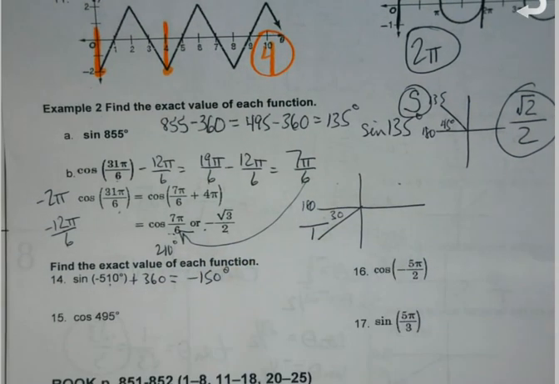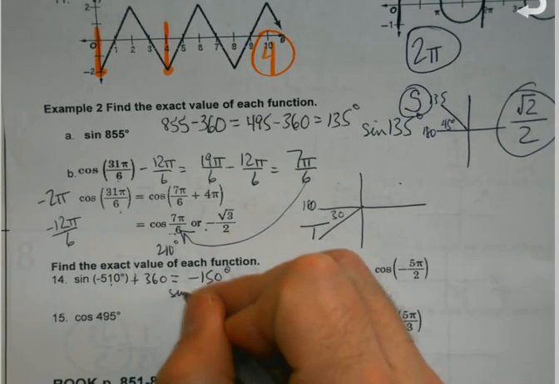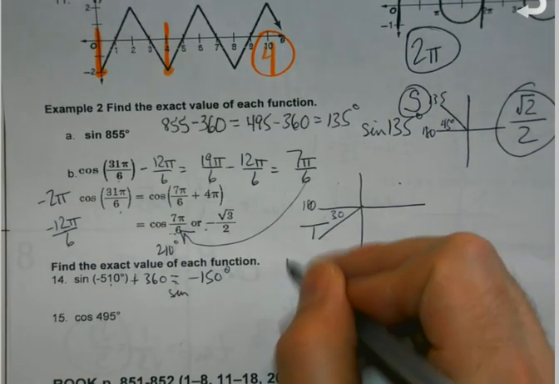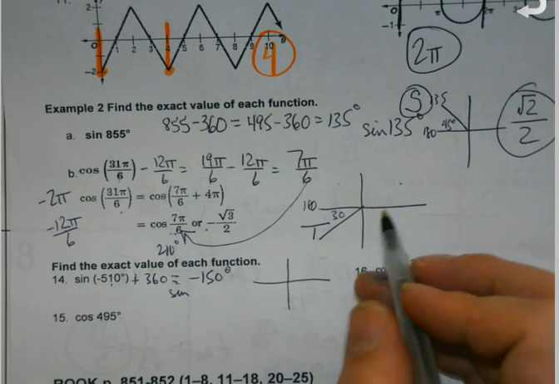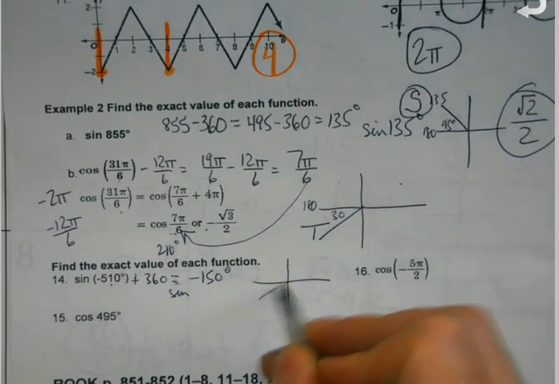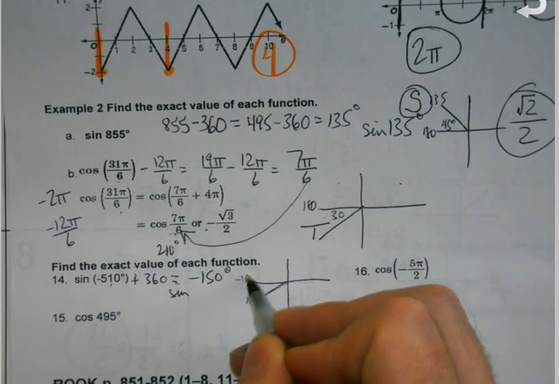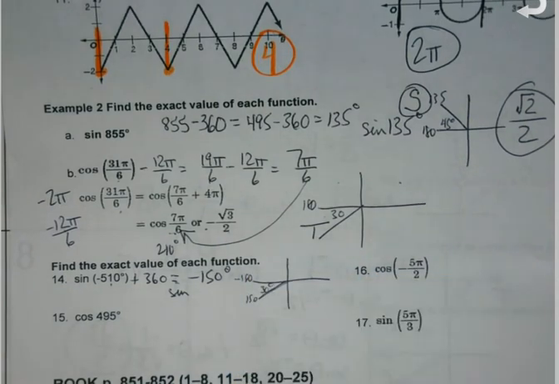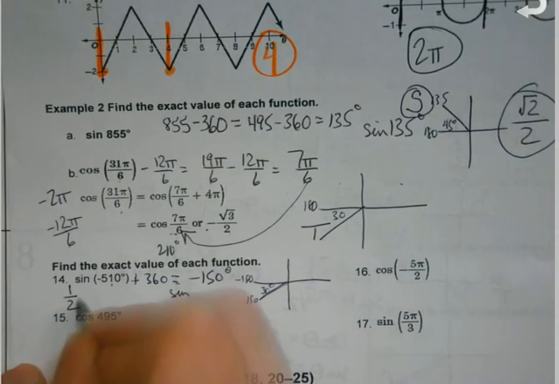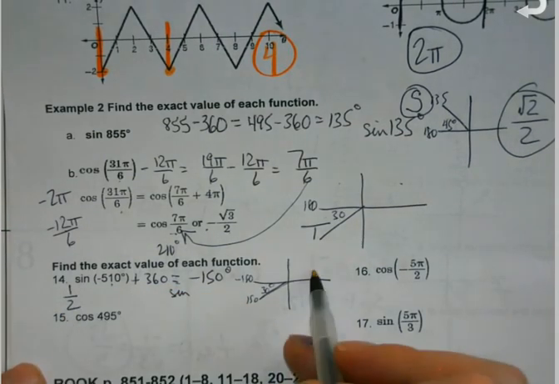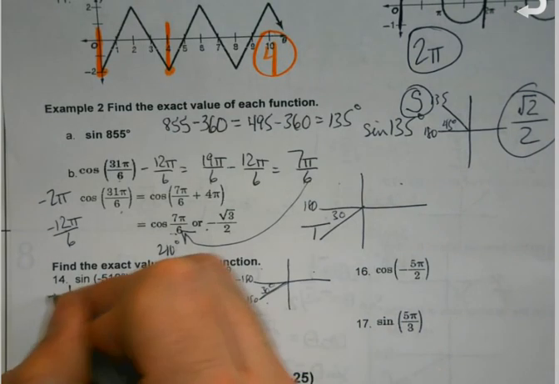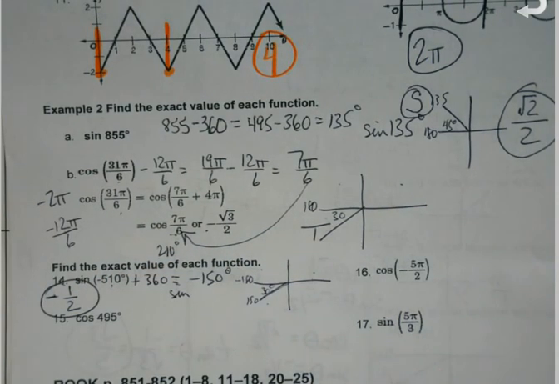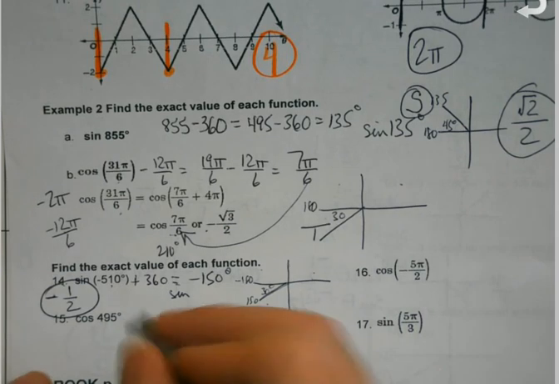You're like, oh crap, it's still negative, Harty. Not a problem. Negative 150, all I need is to think, oh yeah, 90, 150, here's negative 180. It's 30 degrees. 30 degrees is my reference angle. So sine of 30 is a half, but All Students Take, that's not sine's quadrant. So it can become a little bit of work. 495, too much.